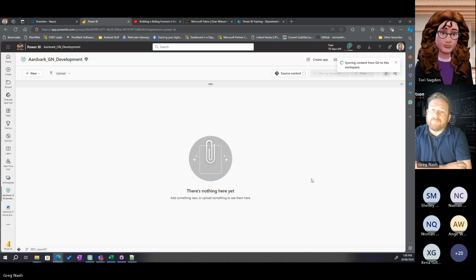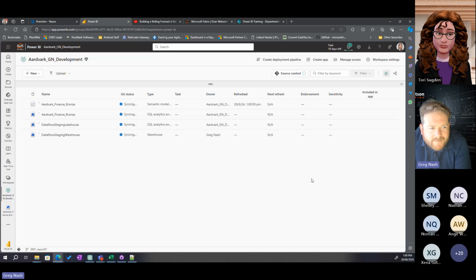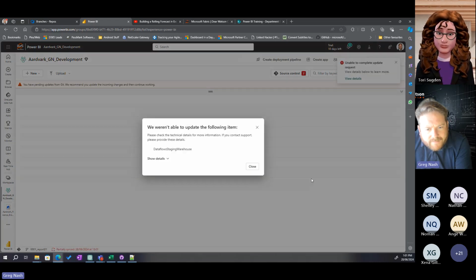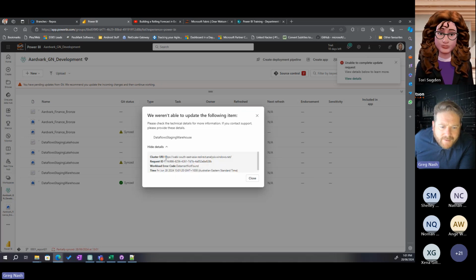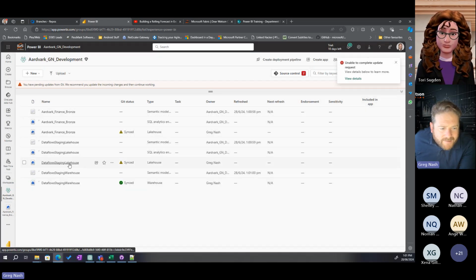Syncing. So I guess a whole copy of everything will happen here. Look at it go. It's copying everything. How cool is this? Guess what it's not going to copy? It's not going to copy the Dataflows Gen2 because that isn't supported. I'm also really interested to see how this looks. And oh my goodness, yeah, the dataflow. Let me guess. I can't update the Dataflow Gen2. Data mart not found. Dataflow staging warehouse. Ooh. Well, branch syncing isn't the best, is it?